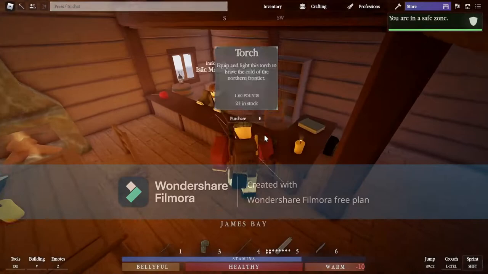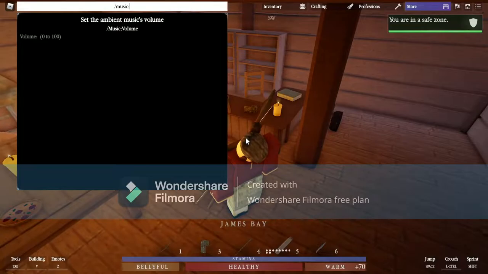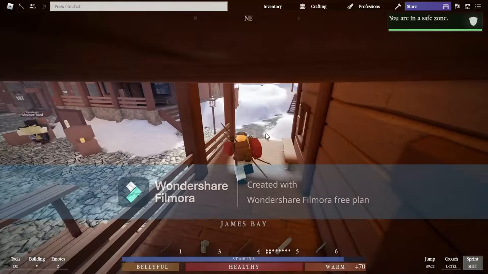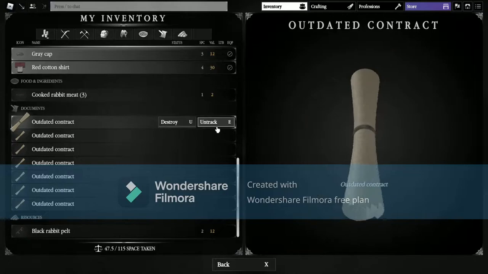Okay. Also, if you don't like to listen to music, do slash music, semicolon, and the volume. I have that at like 5 or 10 right now. Alright, first place we're gonna go hunting is hunting apprentice. This is just for the money. You don't really have to do it.